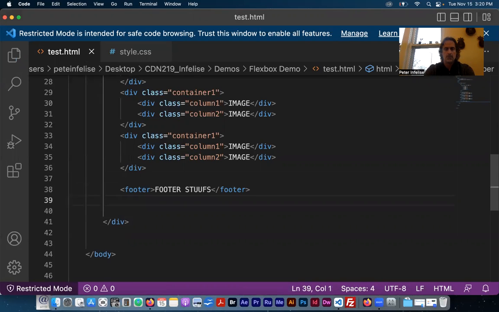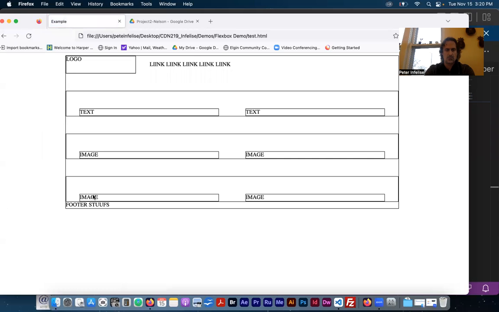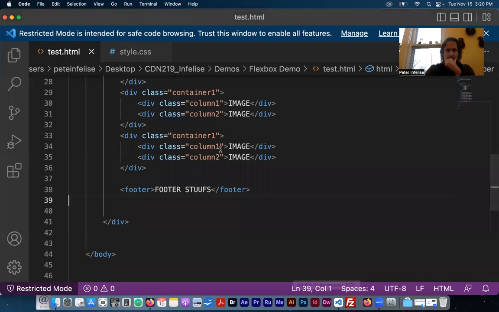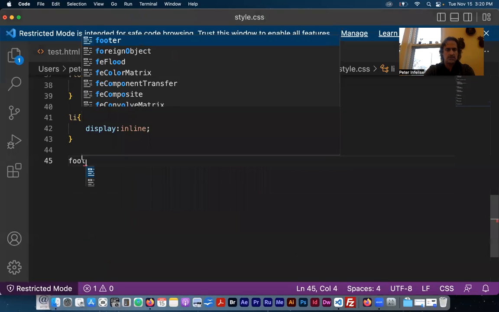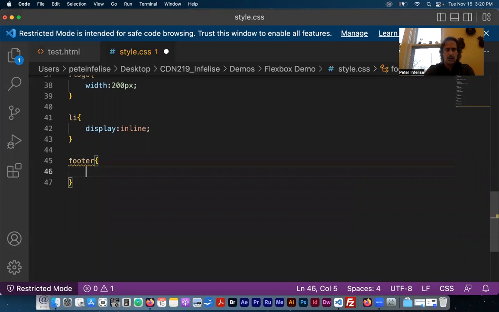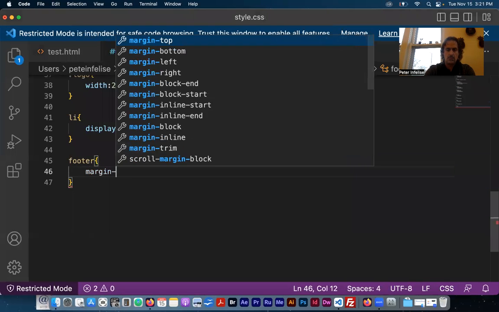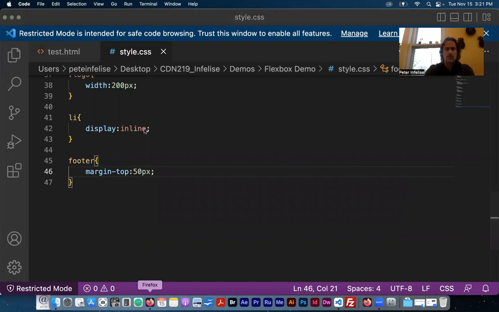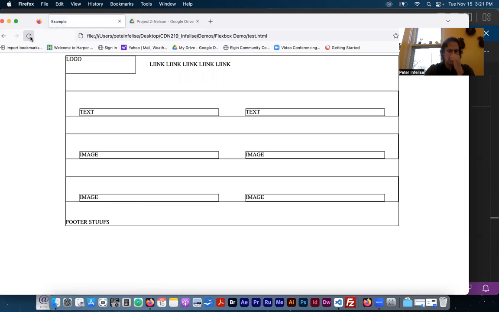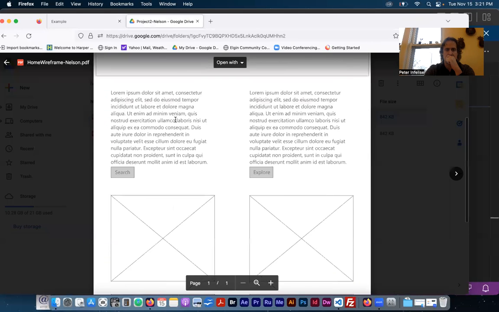Okay. Cool. And I could probably even style my footer because now it's not going to have any margins. It's going to be right up underneath the content box. So I could very easily just go into my code and add that in my style sheet. And let's make that guy have some margin top as well. We'll do 50 like we've been doing with everything else. All right, one more refresh. There we go. Cool. So that would be an example of what this page would look like.